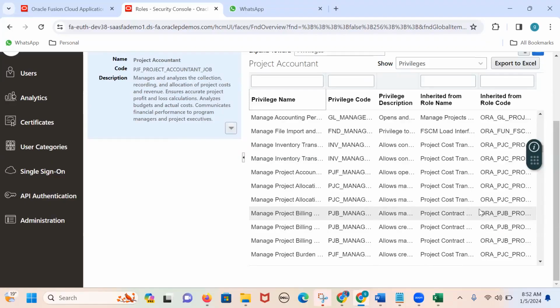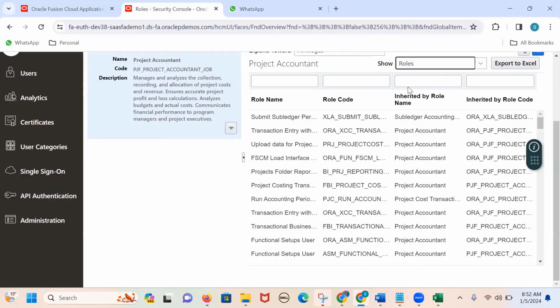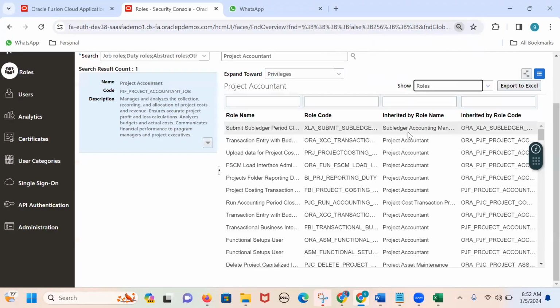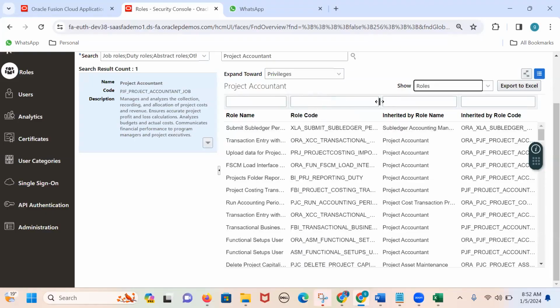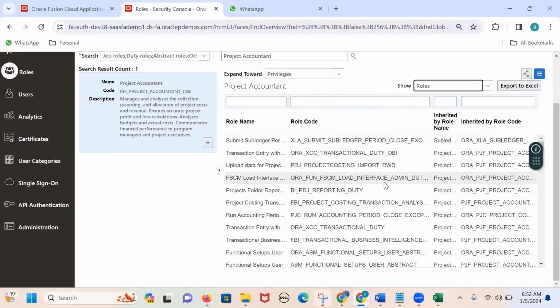You just know what the definition of the privilege is. Okay. If I select the roles, what happens? Here itself I can see these are the roles, which may be a duty role or abstract role or any other roles. But how do I differentiate whether this particular role is a job role or abstract role? Just by seeing the role code. In the role code, if I see duty at the end, this is a duty role.